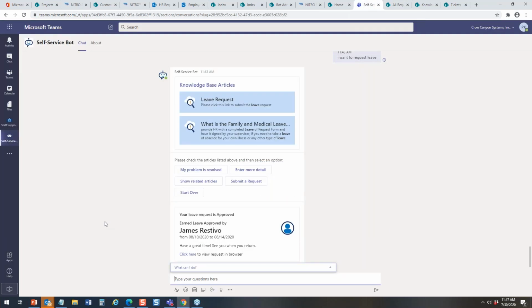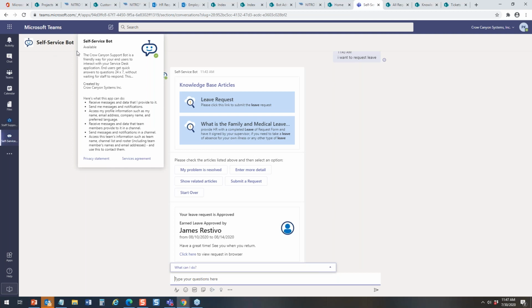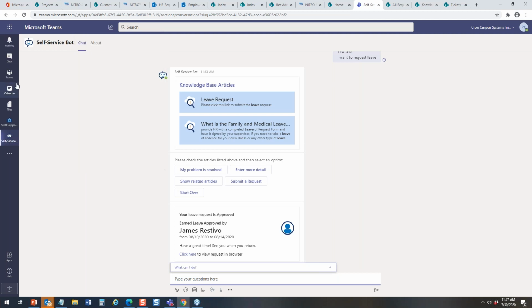So here we are, and that self-service bot has shown you a lot there. I showed you a lot about that, and there's a lot more we can do with it. We can talk about how this can function in your organization and add a lot of value, how you build the knowledge base, what kind of answers you give, and what the flow of the conversation is. We call it conversational architecture, the CA of the bot, and how that's going to work. And I did show you the telemetry, the bot dashboard, showing where things are or aren't being answered properly. So there's a lot there.